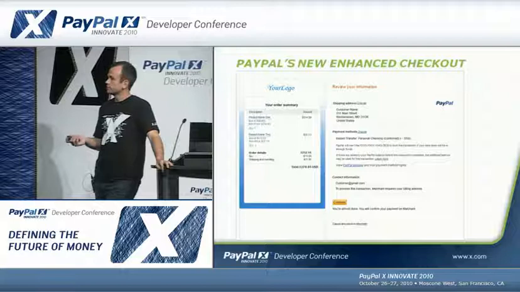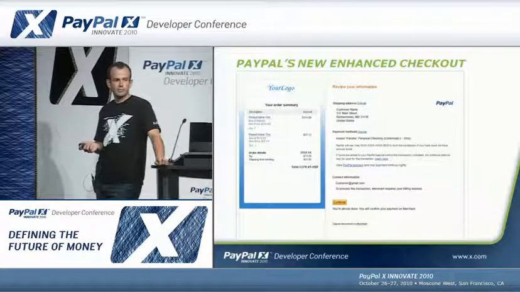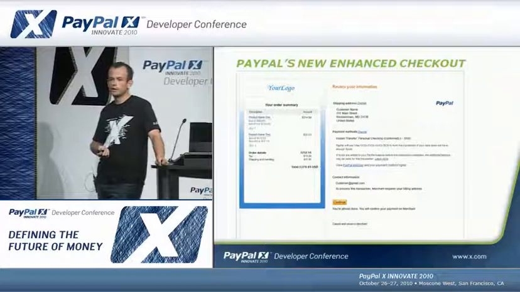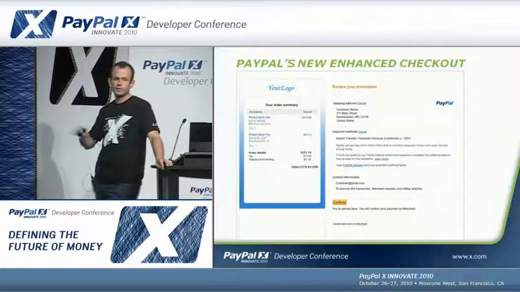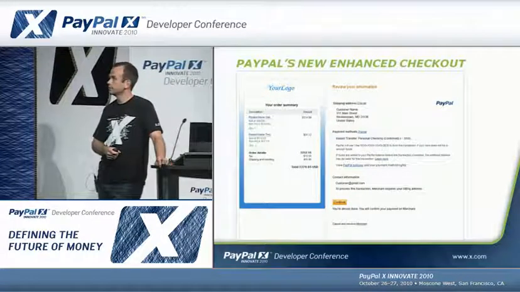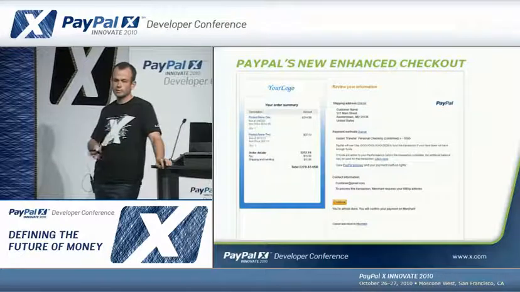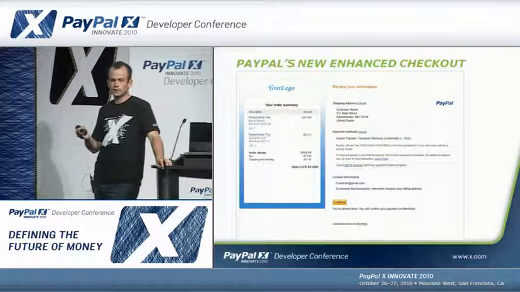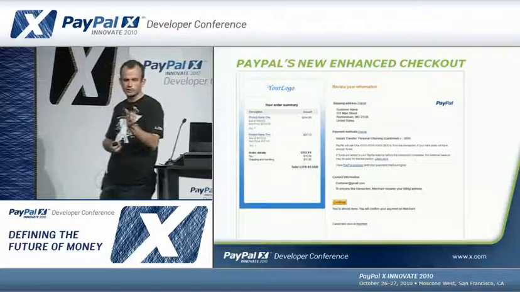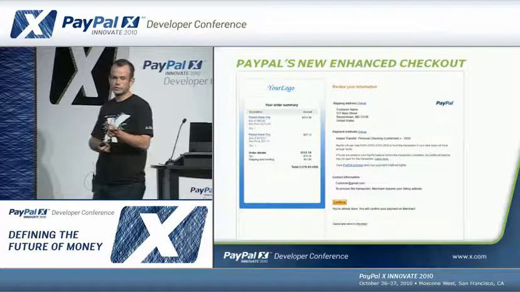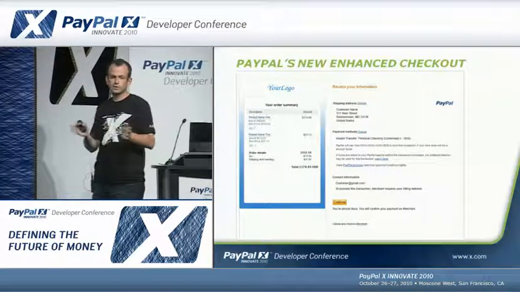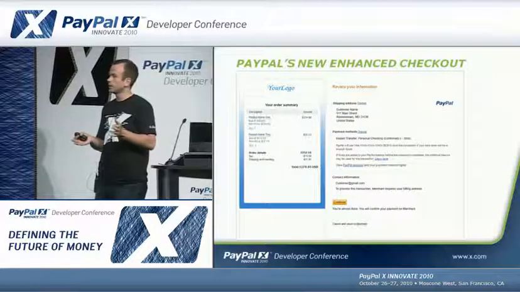And then this may be new to a lot of you, but if you've made some purchases with PayPal in the past 6 months, you may have seen it, especially on eBay. This is the new uniform look and feel for the PayPal Express Checkout, Website Payment Standard, eBay payments. So if you notice in the past, if you're buying with a little Buy Now button on someone's website, like a smaller merchant, or if you're buying on buy.com through Express Checkout, or if you're buying on eBay, they all look like completely different experiences.